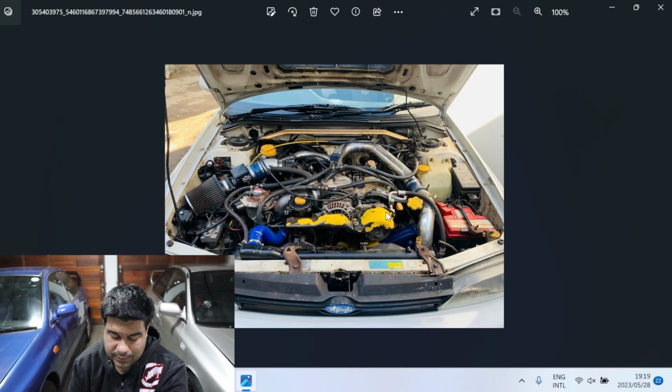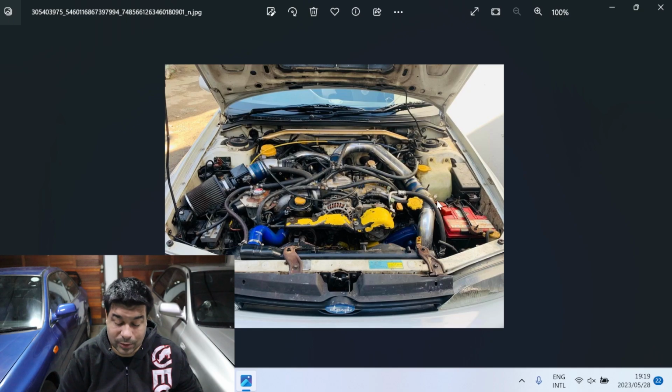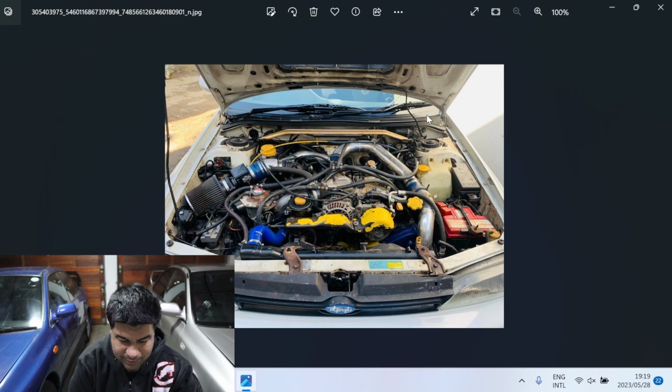And then it's got this. It's got a front mount intercooler. Fun, that's okay. But then, like, not looked after. I mean, flaky paint. It's like you pop your engine bay to show it off. Like, I won't pop my engine bay for anybody on this car. Don't ask me to show you. This thing, yes, cool. That, I would have cleaned it up. Look at the bonnet. Bonnet's full of gunk.